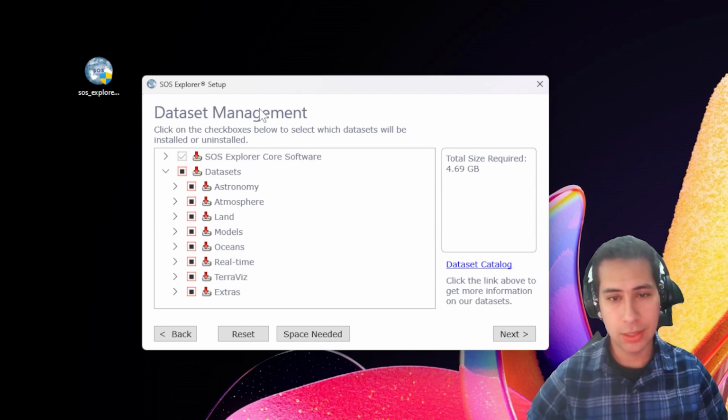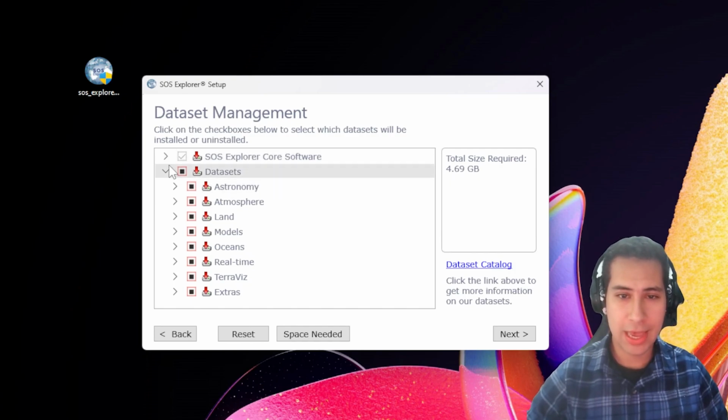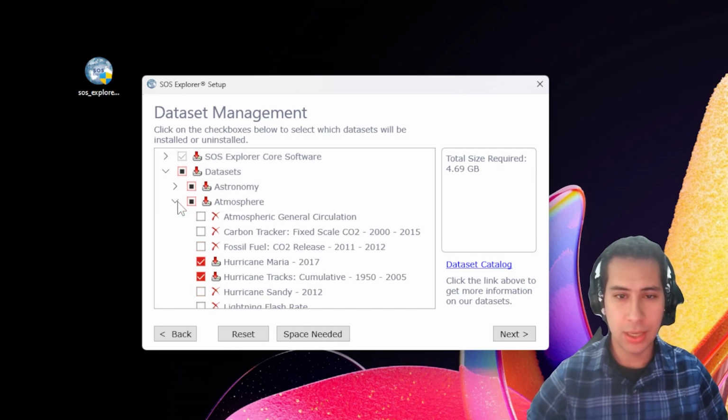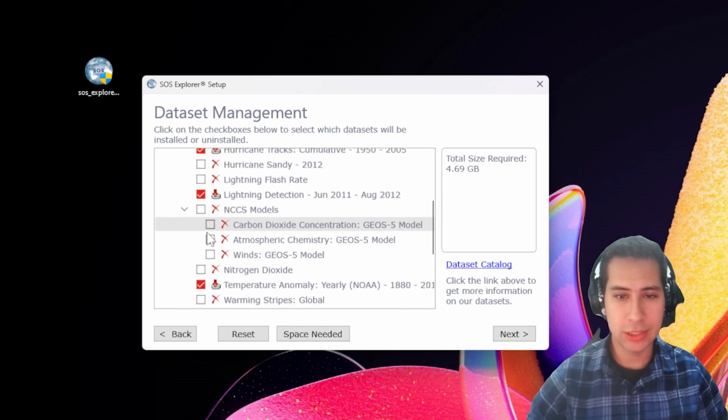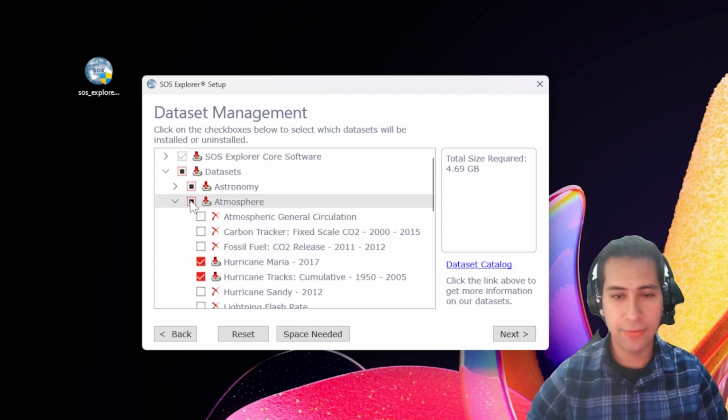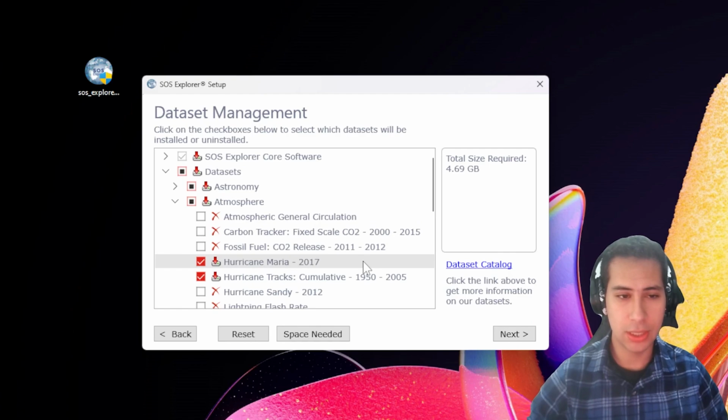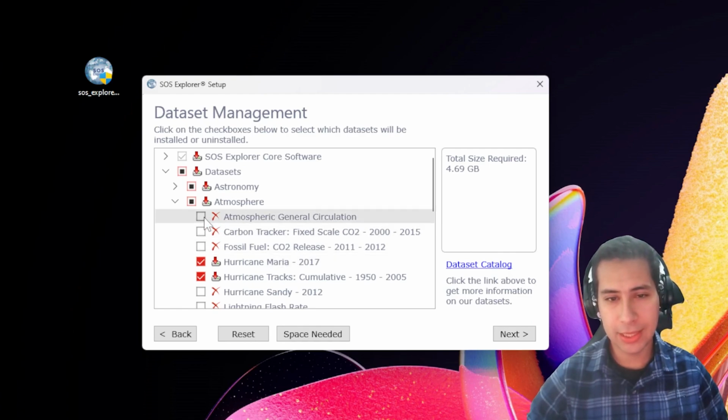So I chose custom, and I'm presented with what we call the dataset selection tree. This is just a selection tree where we categorize different datasets, and if you open up each category, you will see each specific dataset. By default, the checked datasets are the ones that come in the essential install. So if you don't modify anything and just click next, you would be installing an essential install. You can modify this by selecting more datasets to install.